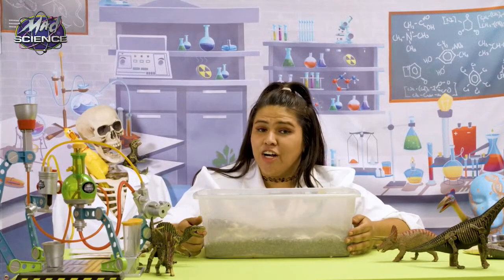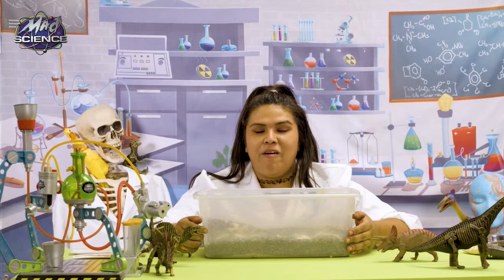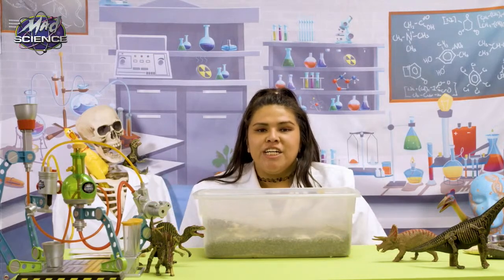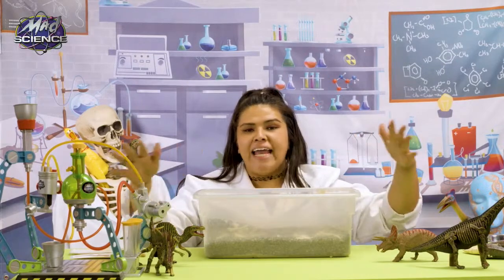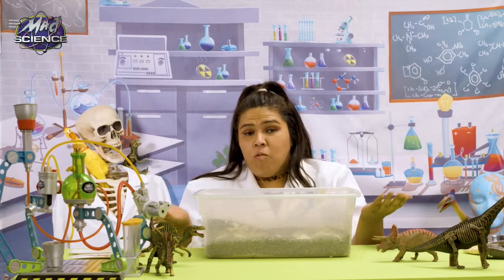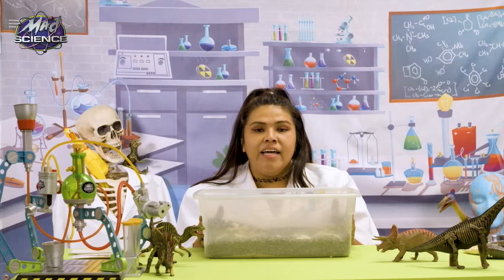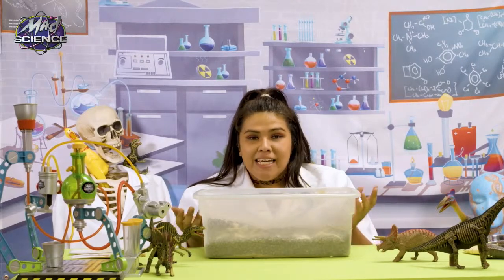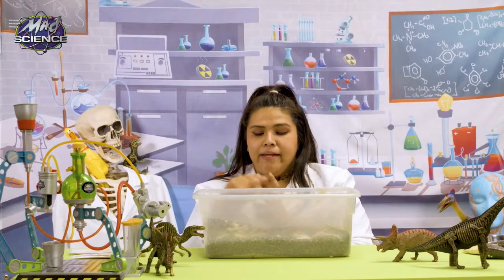Scientists, such as archaeologists, are what help us find out more information about all these dinosaurs. They go out on excursions to maybe the deep desert areas or maybe just flat areas where there used to be some water or other civilization. They go study the area and maybe even dig. So archaeologists go and dig into the dirt and maybe they happen upon some bones or maybe they also find some imprints like we made.